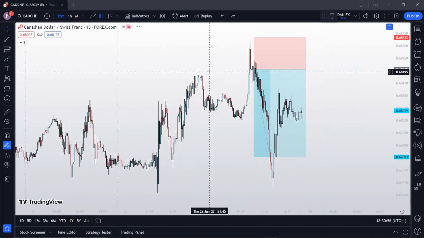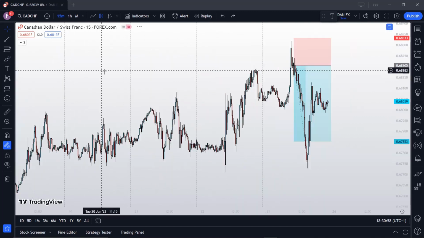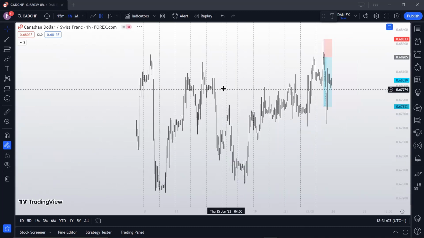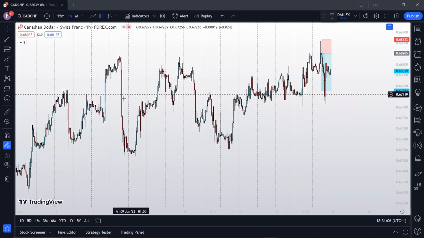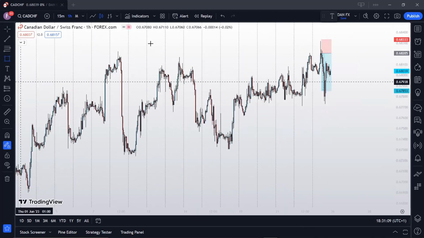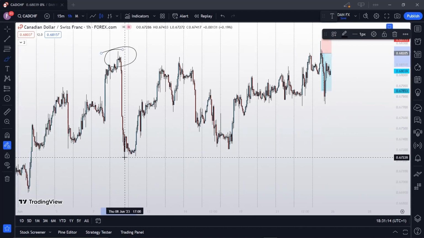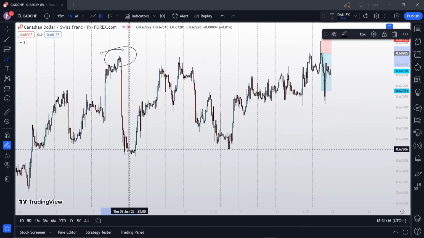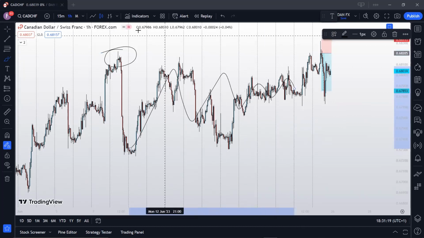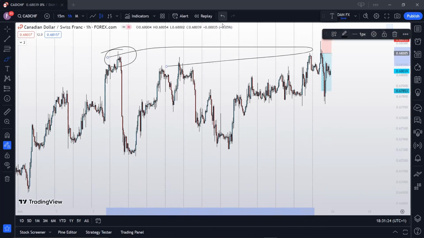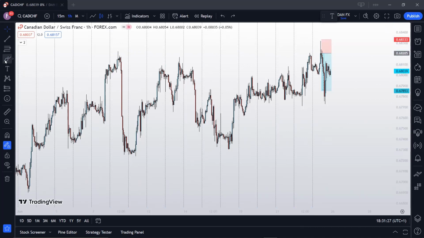Now, why did I take this trade? Well, there are a couple of factors. If you go over to the 1 hour chart, you'll notice that there's a high all the way up here, right? The market formed this high and then came down aggressively, and then spent some time consolidating, moving sideways all in here, and didn't go back to this high. If you look at the dates here, this is the 8th of July, as you can see down here.